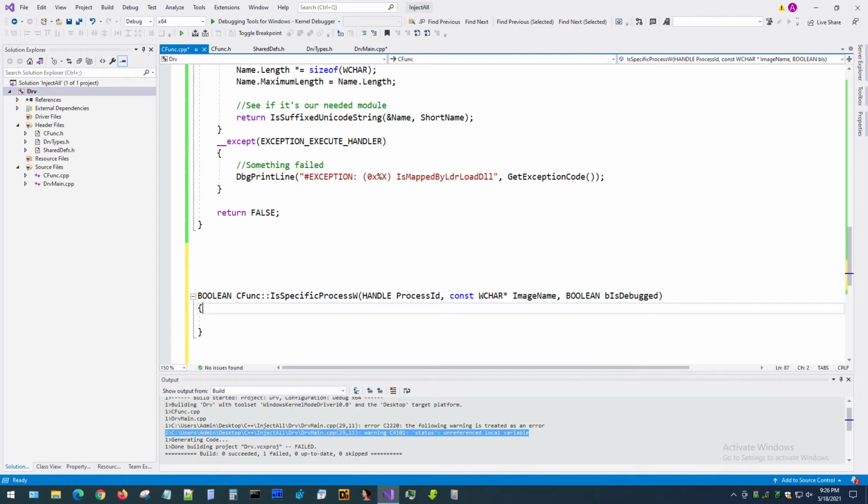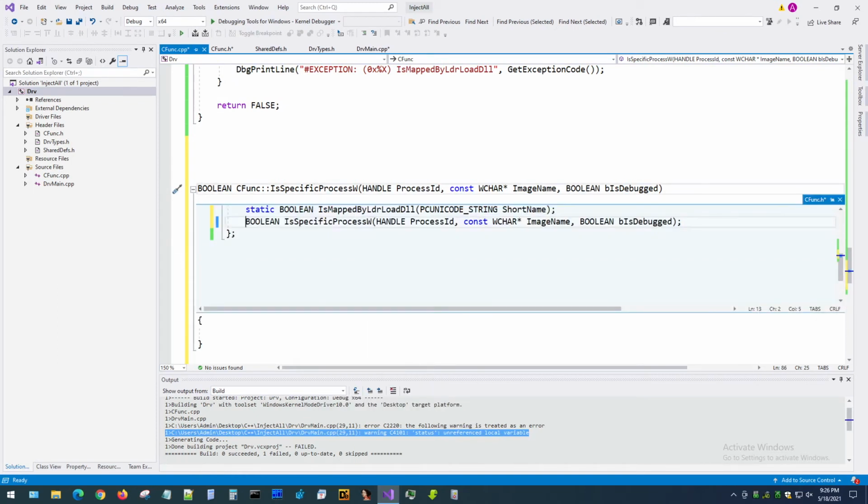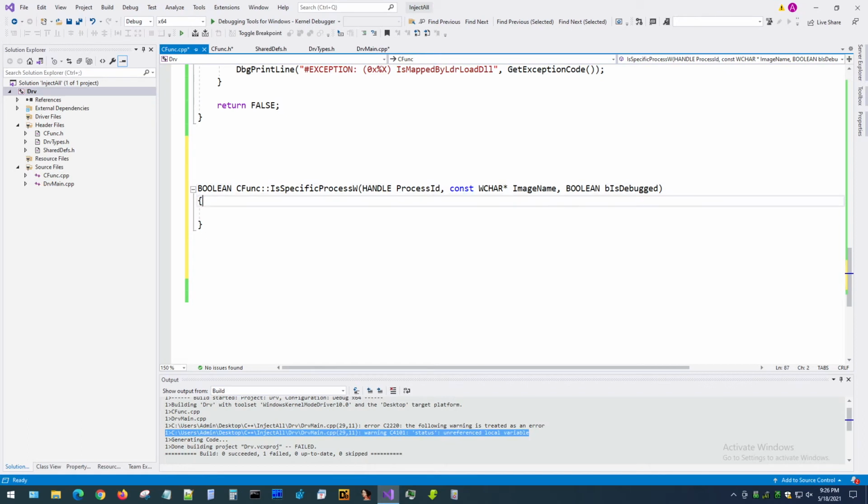So let me explain real quick. Now this is totally a helper function, so we won't be using it for production. So we can be really generous with it. We're not going to be saving on CPU cycles when we write this, because again, it's just for our debugging purposes.